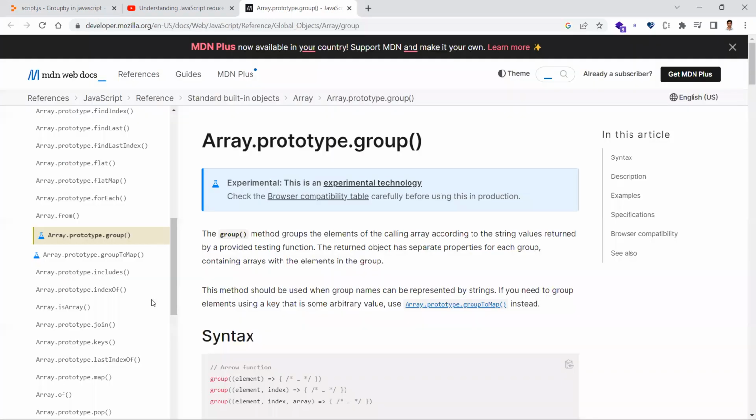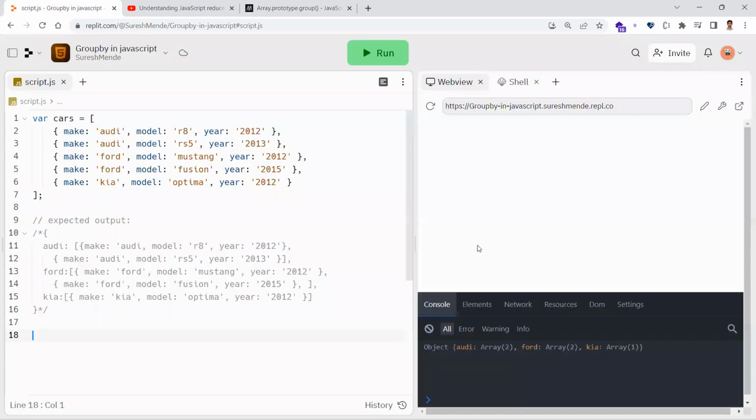Before that, I wanted to explain something: we have groupBy and groupToMap, ready-made methods available in JavaScript, and wherever we want to do this group by, we can directly use this method. But from the interview point of view, you can't use a built-in method. They will see our thought process, how we are going to solve the problem, the approach. That is important. We can't use the ready-made methods directly. So that's the reason I'm trying to explain how to solve this.